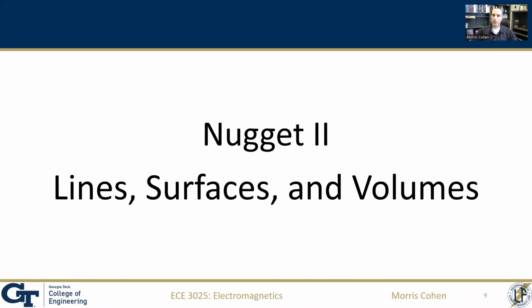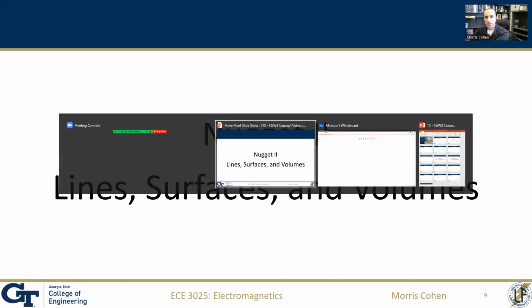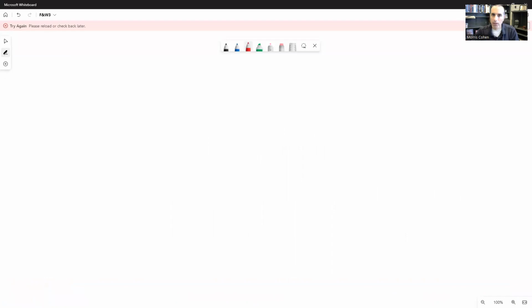Okay, in this lecture video, we're going to talk about how line and surface integrals relate to the coordinate system that you're using and how they change. All right, so let's take a look at this. Let's just start out with the Cartesian coordinate system, since that's the simplest, and we're going to draw it in this fashion. I'm going to have the x-axis here, the y-axis here, and the z-axis there.